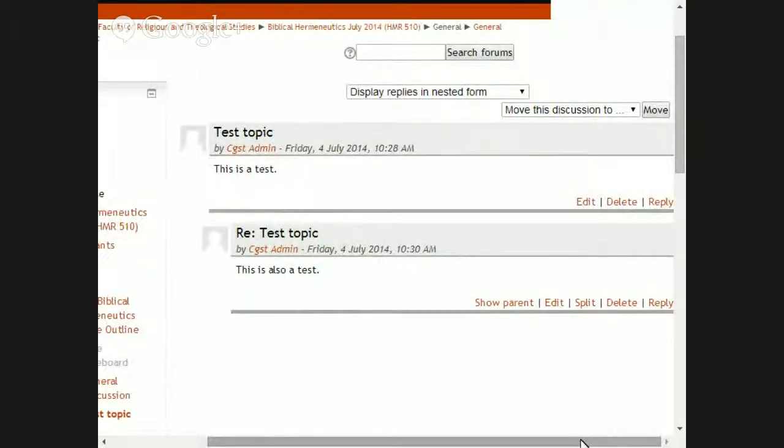Now, this may not be how you see the forum post come up in the first instance. When I showed you that you could click add to a discussion earlier, sometimes the post may come up like this, where you are not asked to add to a discussion, but you have to click to reply. So even if the lecturer had posted a question here, like how this looks, you may not see that add to discussion forum, but you'll see a reply to the bottom right, and you click reply to the lecturer's question, which would be in this area. So you would click reply, and you reply to her question.